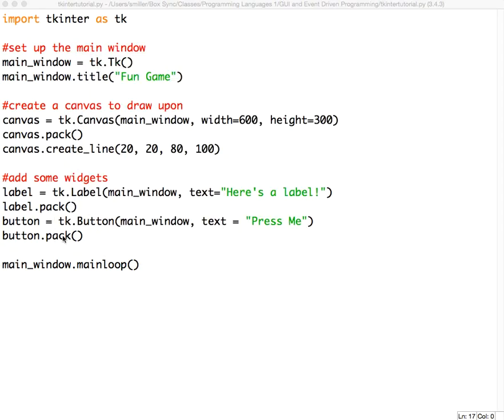Play around. You can add other labels, add other buttons. We can have multiple buttons, multiple labels. And you can also Google TK label and TK button to see what other keyword arguments you can place here. So there are other ways that you can configure labels, buttons, and other widgets to look the way you want or to behave the way you want. So take a look at those things, play around, see if you can make an application with these three widgets, a canvas, a label, and a button, and then come back and see the next video.